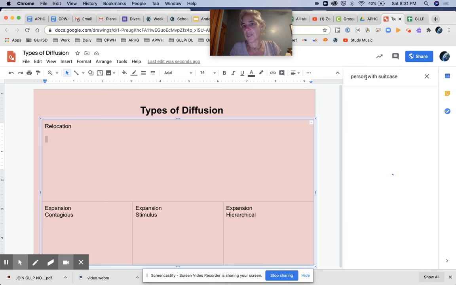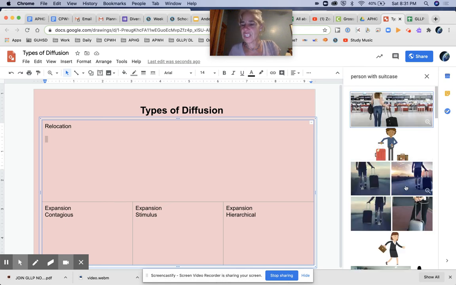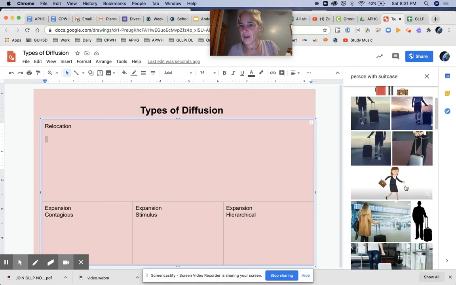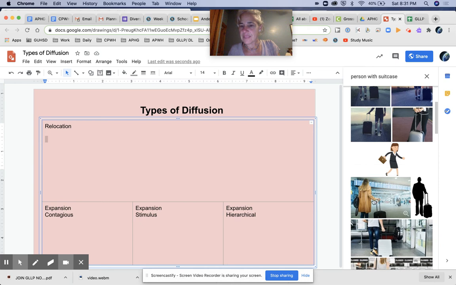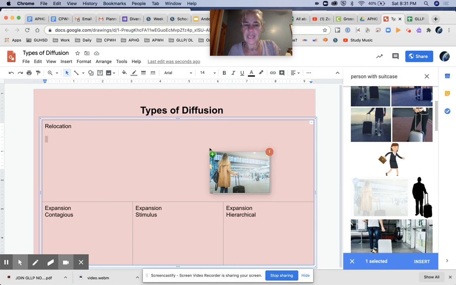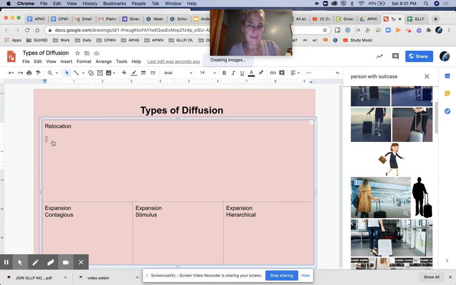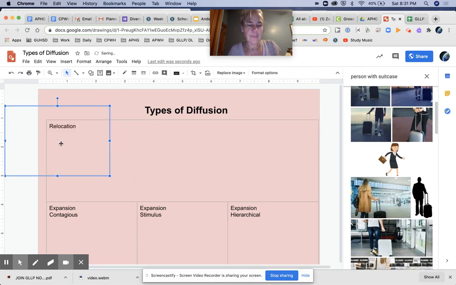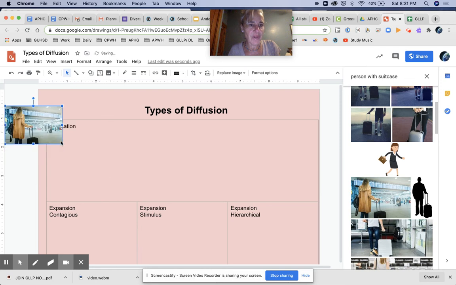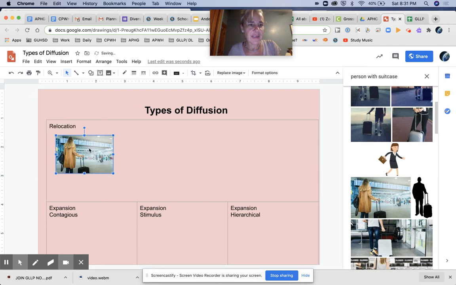Person with suitcase. So it's searching everything. Let's say I'm going to pick this one. I can click it and drag it in there, and I need to make it small to fit right there.